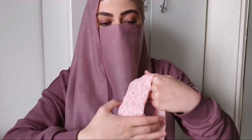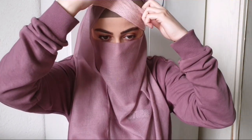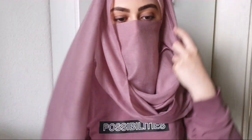Then I am going to take a headband. Then I am going to take the longer side that I'm left with, and basically I am going to bring it around my head and on the other side.